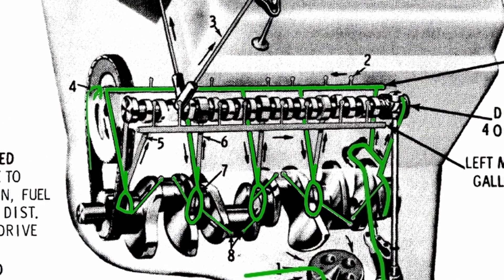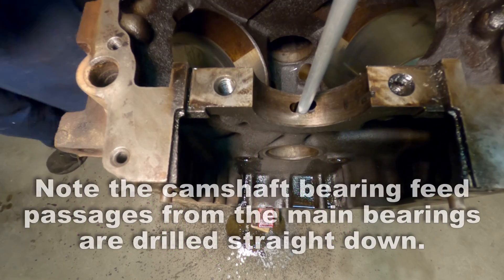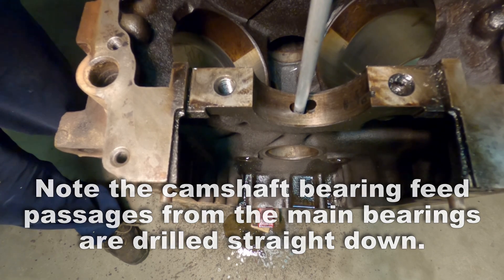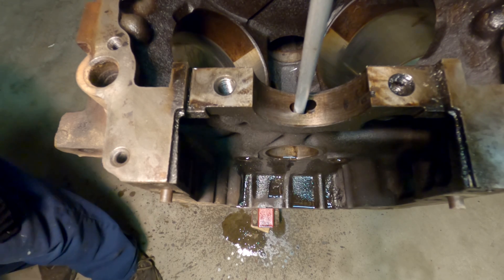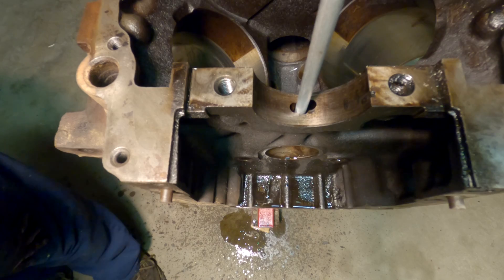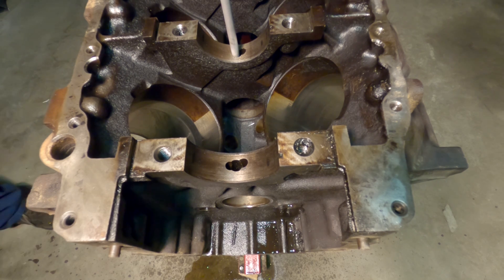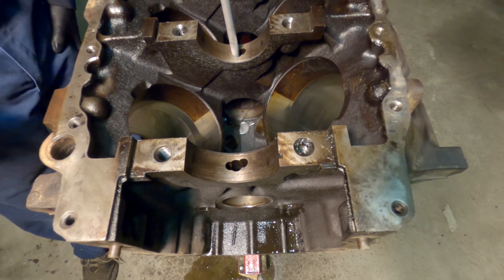Now with mains one through four pressurized, you have another passage that leads up to the camshaft bearings. So camshaft bearings one, two, three, and four are going to receive oil from this channel. Now let's move to the front of the engine — I have the engine flipped upside down here so you can see — and I'm going to install that pipe. Now you notice the oil coming out of the bearing hole, so this is what connects the main to the camshaft bearing. See all the oil coming out of the center? You'll notice nothing coming out of those galleries — it's all coming out of here. And now moving back to the second main, I've put that tube down that center hole. That is the passage that leads from the main up to — and you can see it right there — coming out the camshaft bearing.